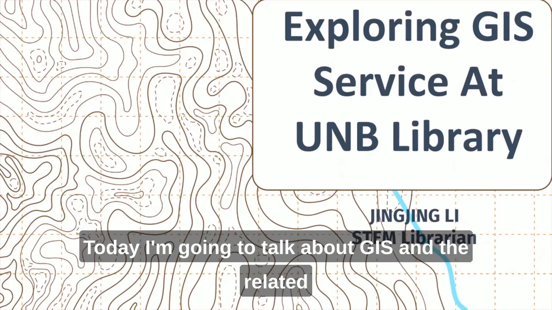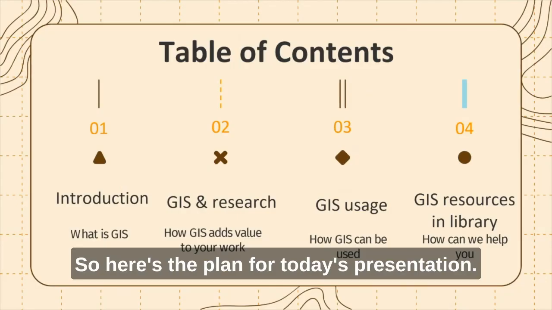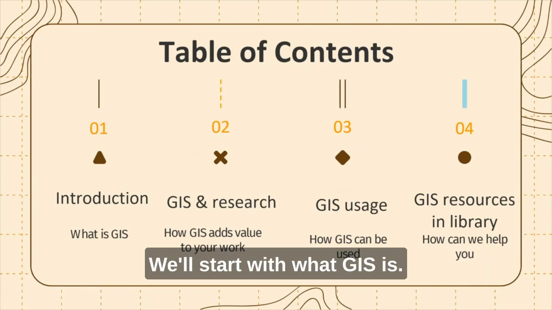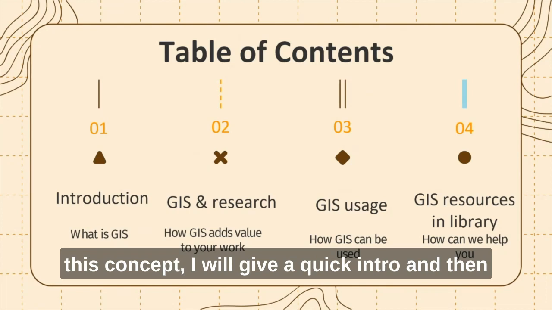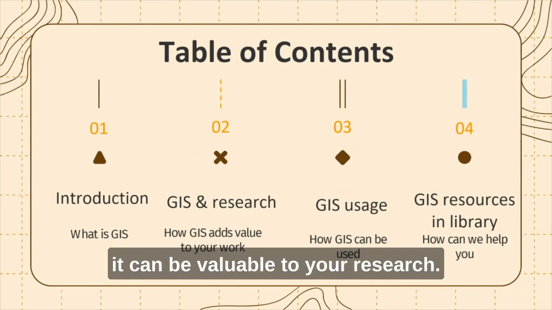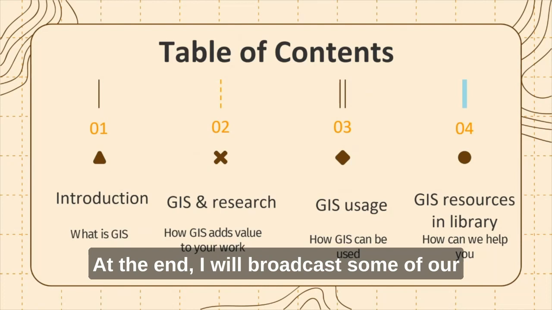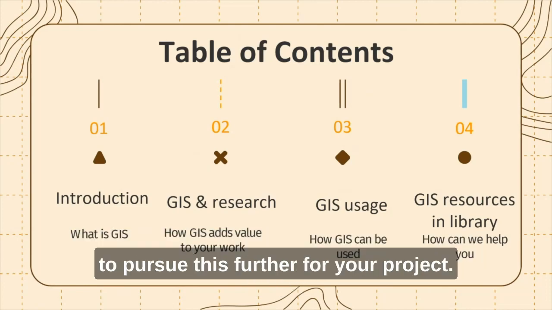Today I'm going to talk about GIS and the related resources and services we provide you in the library. So here's the plan for today's presentation. We'll start with what GIS is, just in case some of you are not familiar with this concept. I will give a quick intro, and then I will illustrate how you can use GIS and how it can be valuable to your research. At the end, I will broadcast some of our services and resources in the library if you want to pursue this further for your project.